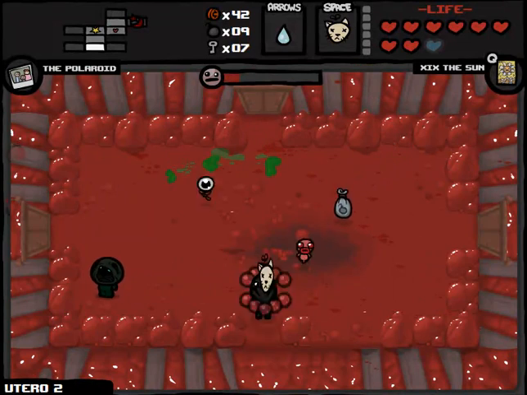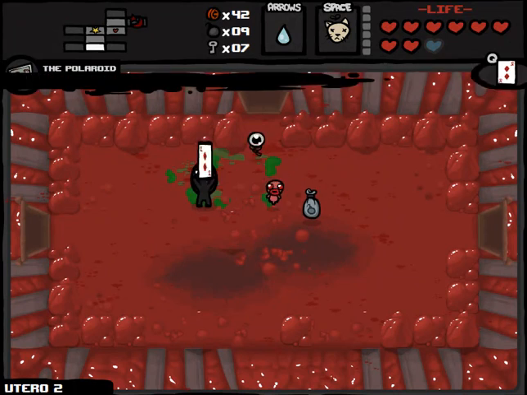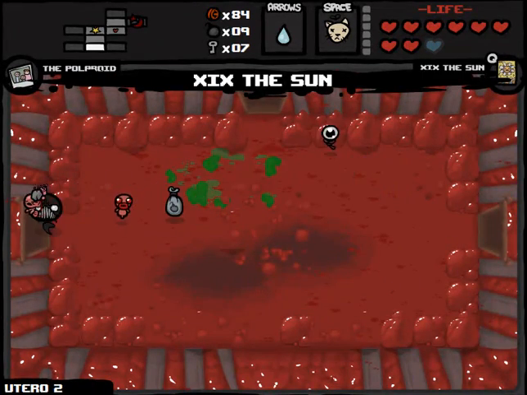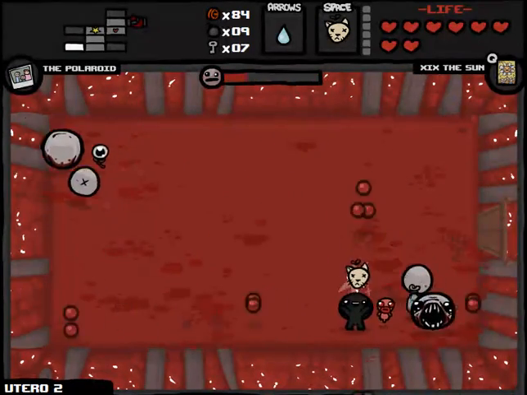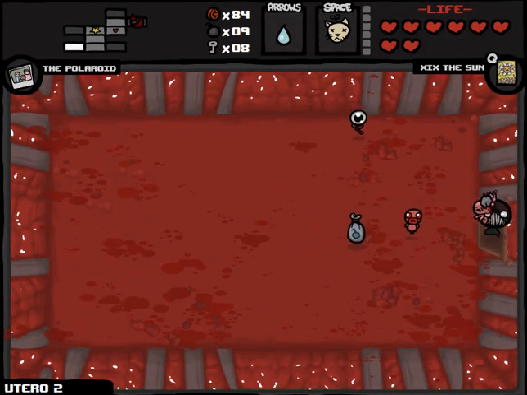So Sloth is dead. Again, the damage from Tammy's head is just insane here. There we go, and we get a 2 of diamonds, which is unlikely to be beneficial unless we come across like 30 judgments. I mean, yes please, but again, that's pretty unlikely. Any run where I don't get the compass is a little bit sore for me. We did lose the spirit hearts that we had there.